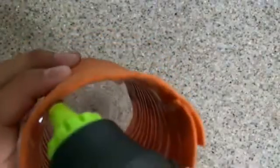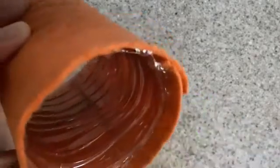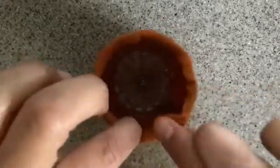Okay. So now at this point, you're going to take your glue gun and glue around the rim, the top of it, so that you can tuck that felt material into the top. So you have a softer top area so you don't hurt yourself and don't cut yourself. Go ahead and start tucking that around, like so. And please make sure not to burn your fingers. I did it too many times already. This part got a little difficult because it wouldn't stay down. So you're going to want to add extra glue to that extra felt that's overlapping and try to get it to stick down.